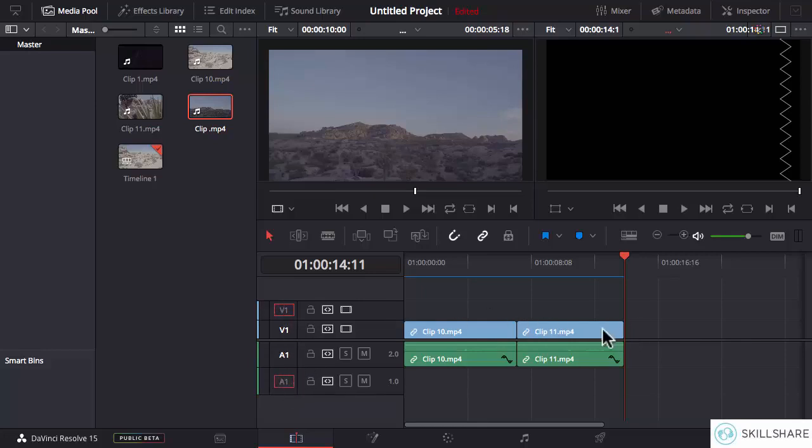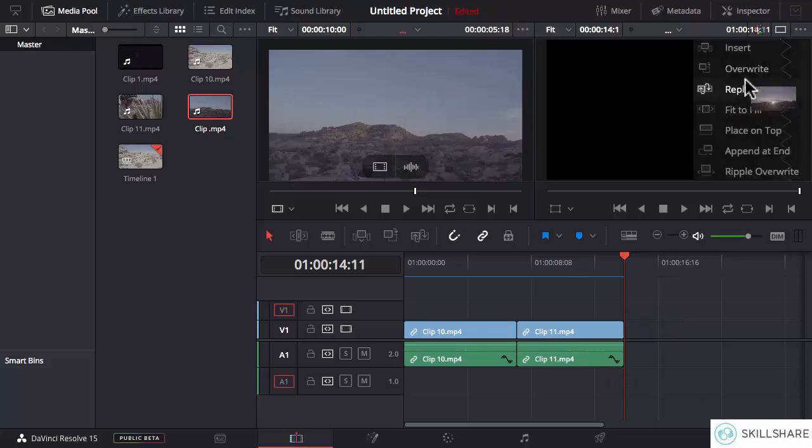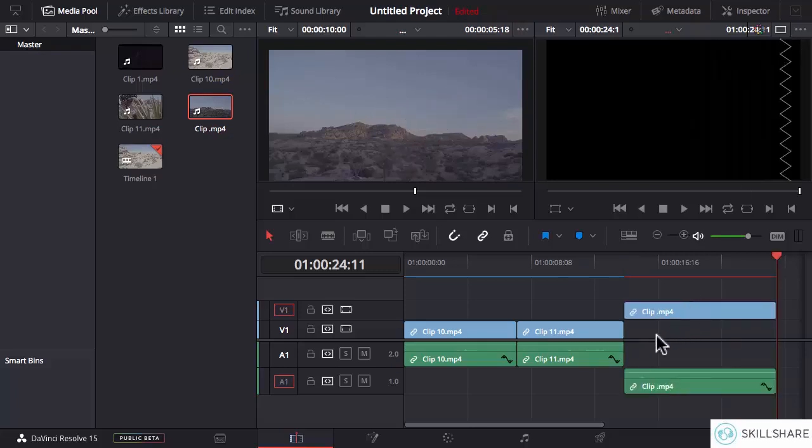So now instead of these 2 active tracks, the active video track is here and the active audio track is here. And see what happens when I insert this clip. It won't go to these audio and video tracks as it did initially. This time it is inserted automatically into the active video track, which is here, and the active audio track, which is here. So that's how you can organize your media into layers or tracks, and that's how you select which tracks are going to receive the clips when they are sent to the timeline.